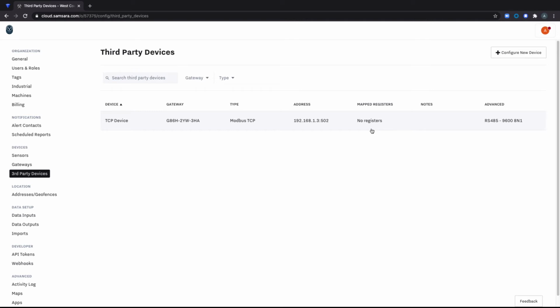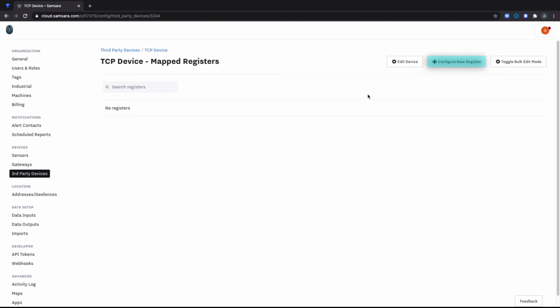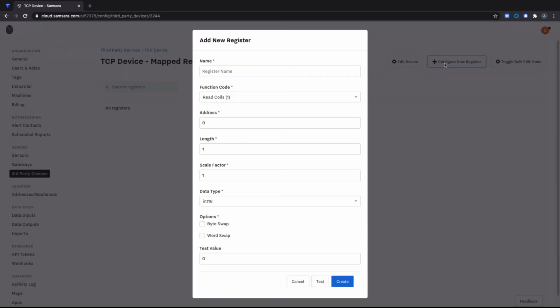To map a register, select the third-party device from the list, then click the Configure New Register button at the upper right. At this point, you may need to refer to available vendor or project documentation for the relevant register details, including the appropriate function code, address, length, and data type.